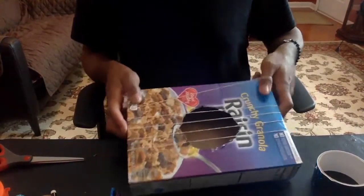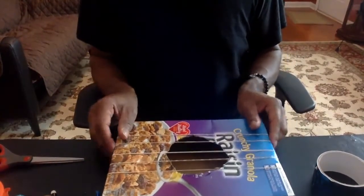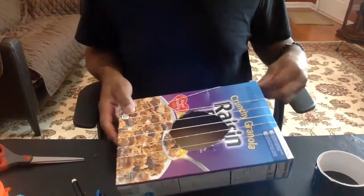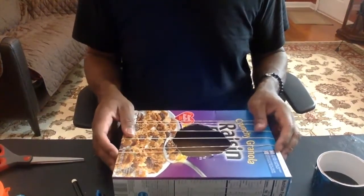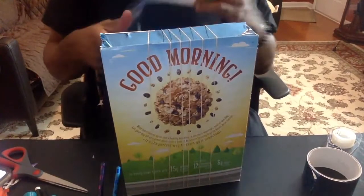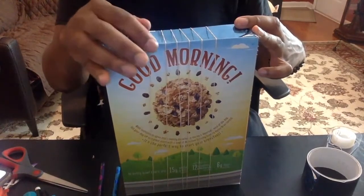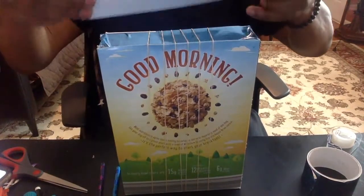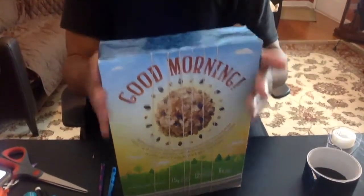That's 4, 5. Kind of position them where you want them. And my last string, 6. And now I'm gonna get them positioned where I want them. Tape this all the way down so that there's a flat surface.